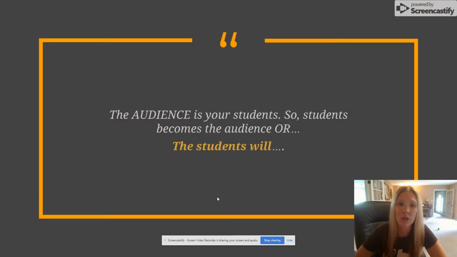So the first part of your learning objective is pretty easy. The students will. If you were writing learning objectives for a particular student, then you would insert just that student's name. For example, maybe Rebecca will or Blake will. If you are writing it for a specific student, then you would insert that name. Or if you were talking about faculty or teachers or whoever your audience is. But again, for your learning objective for the lesson plan, it's the students will.